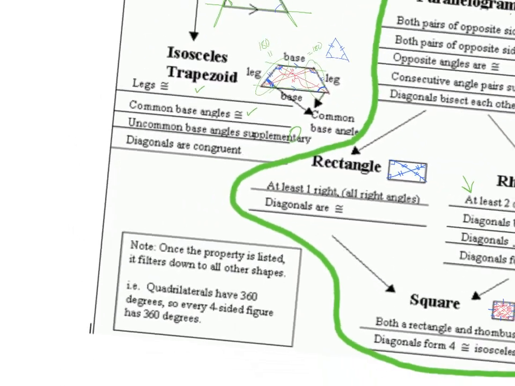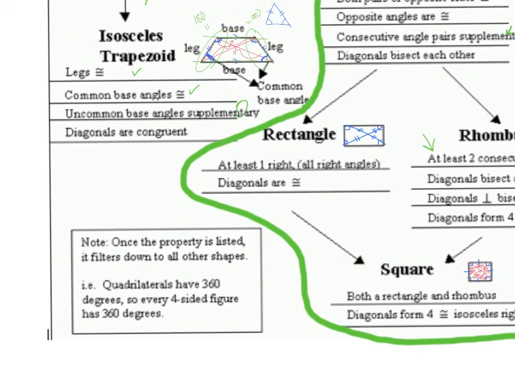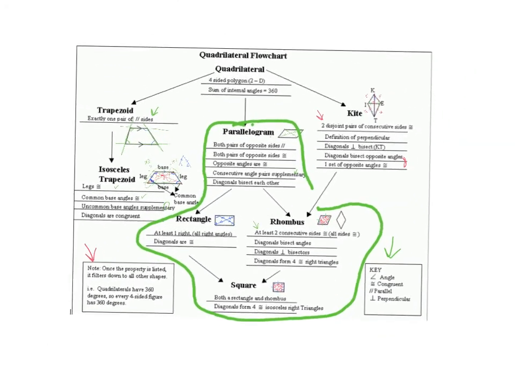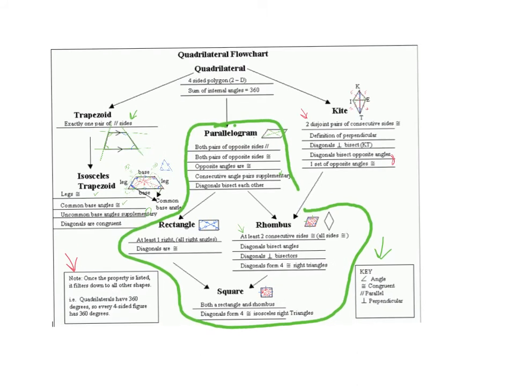Okay, so I think I got everything in there. If I didn't and I missed one thing, go ahead and just flag me down and ask what it means, and I'll be sure to answer it. Like I said, I just wanted to make sure that we understand this. Once a property is listed, it will filter down through all the shapes. So we went over that first one, and especially in the parallelograms, if it's listed above, it also has that property. So a square has the properties of a rhombus, a rectangle, a parallelogram, and it also has the properties of a kite. So you've got to get really good at these, and we will, because we're going to practice them a lot this week.